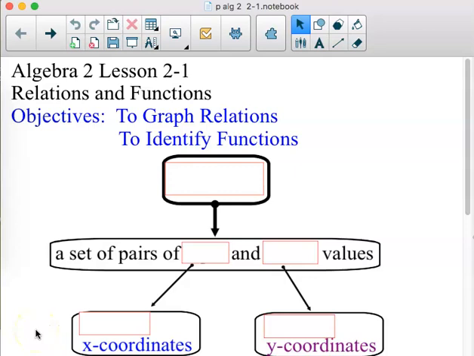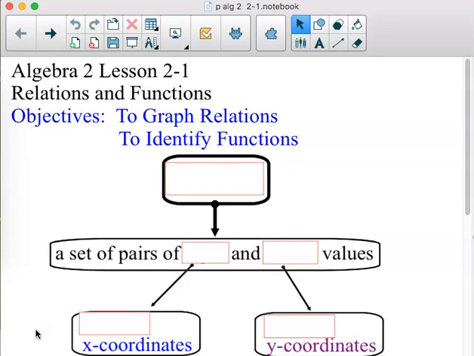Algebra 2 students, this is the lesson for section 2.1. Please grab your yellow Learning Objective State Standards page and you'll see, hey, concepts 2.1 is not listed. And that's because section 2.1 is background information. It's something that you've already learned in the past, but you have to be able to do it in order to cover the rest of chapter 2.